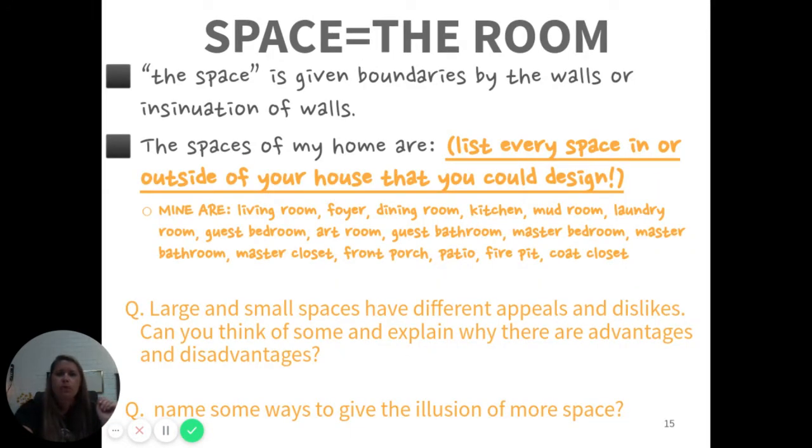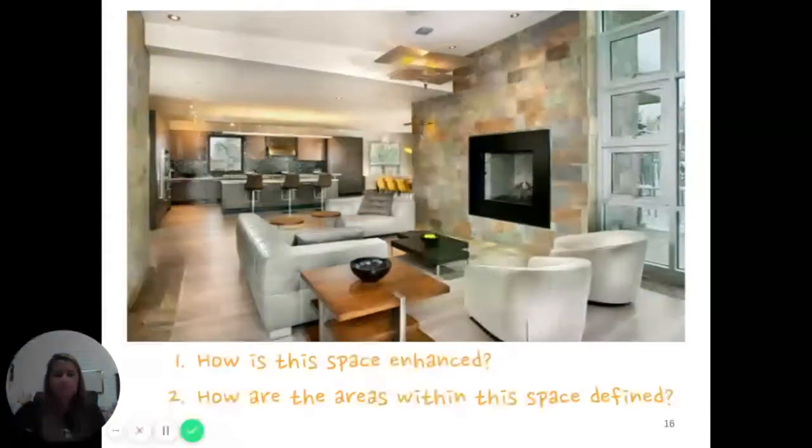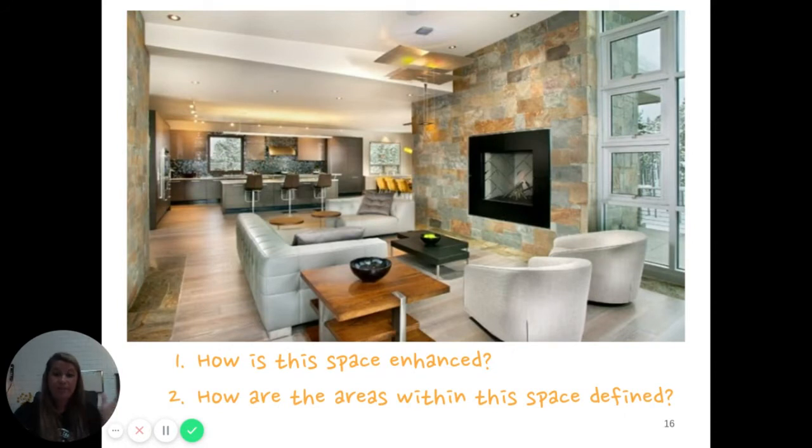Think about what spaces are. Remember, it's just AKA the room. Think about if you have a really big space, like in this room, how are you going to separate those spaces? So what these people have done is they have made rock walls in the living area, and then they have kitchen-y type walls in the kitchen area, and they have plain old painted walls in the dining area. They've made some changes that way. They've made a change to what types of lights are in each area. They have done this ceiling underhang to separate the areas. So there's different ways to separate your spaces.